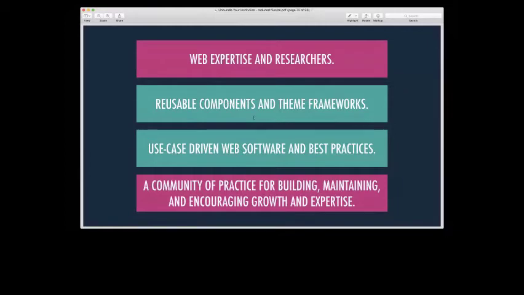And then that drops down to a community of practice for building, maintaining, and encouraging growth and expertise. And as you might expect, that community of practice actually ends up extending and drilling back to the very top and working with your web expertise as you build up new experts and new competency subject matter experts in areas from your community that you've established.